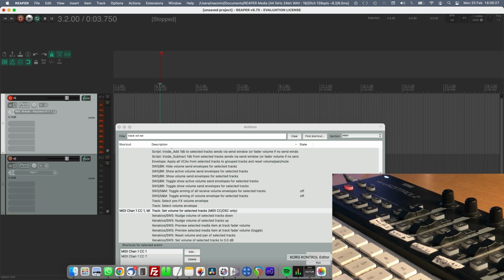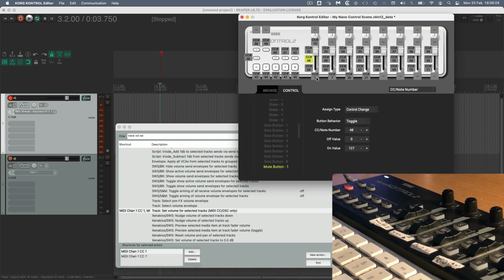Now if you look at the Korg editor, you can see if we highlight the fader here, this is the fader 1. It is operating on CC1 and it's enabled. So you need to make sure that your fader is enabled. You can see that my 4, 5, 6, 7, 8 here are not enabled, so you wouldn't get any effect. So make sure that's on CC1 and enabled. And if you have to make changes, you need to write that as a communication. So you just need to go to the top menu here, communication, and write scene data. Otherwise it won't make any difference. But I haven't made any changes. I'm going to make some in a minute.